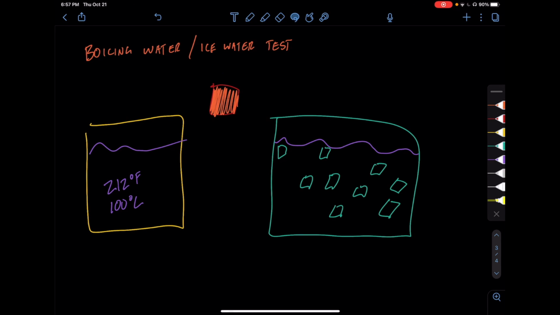And what you are going to do is dunk it in this and then dunk it in there, back and forth. Leave it in there for 5-10 seconds to get it down all the way cold, then put it back in the boiling water real quick to let it become hot again, and go back and forth. If your glaze passes the test without crazing, without shivering, you have a great glaze on your body.